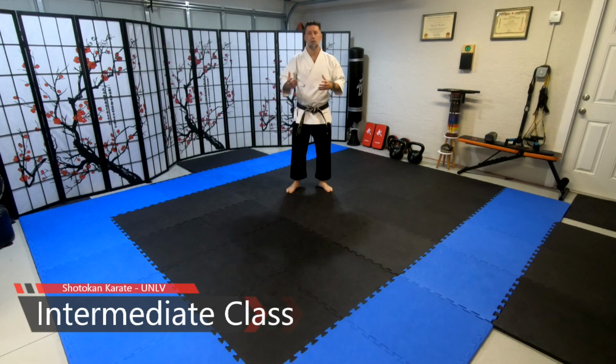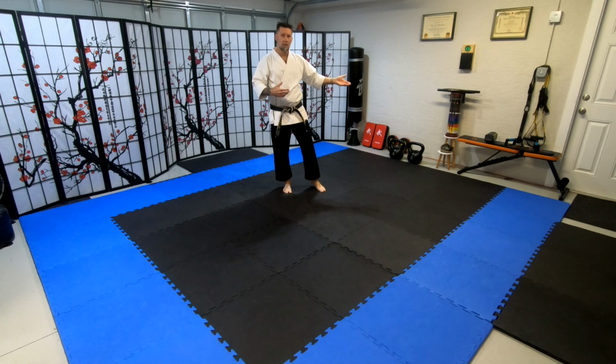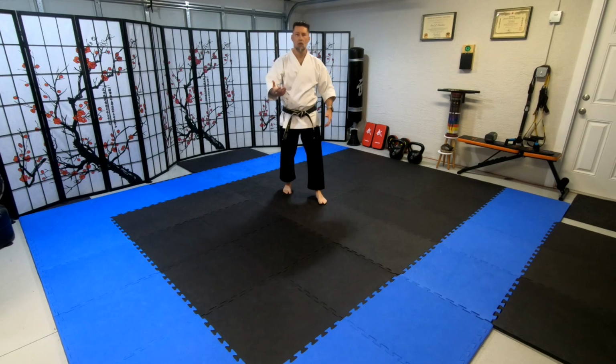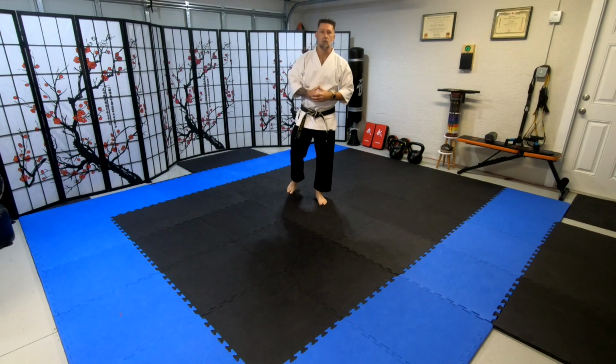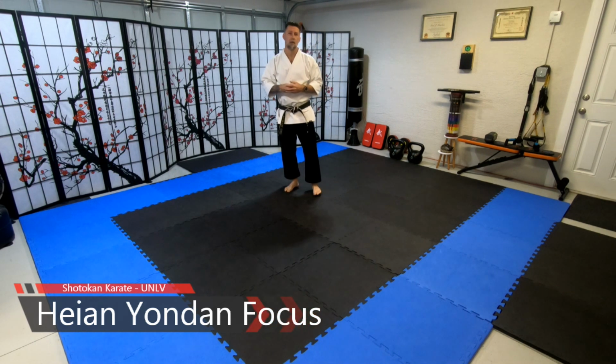Yondan. So intermediate, you should be looking at, I would say, green belt, blue belt, okay, somewhere in there. Potentially orange belts can be looking at this class as well. So again, what we're doing is focusing on the kata Heian Yondan. So this is kata number 4, traditional kata number 4.